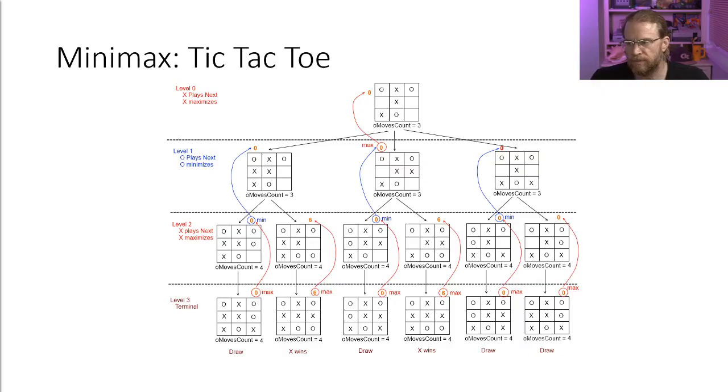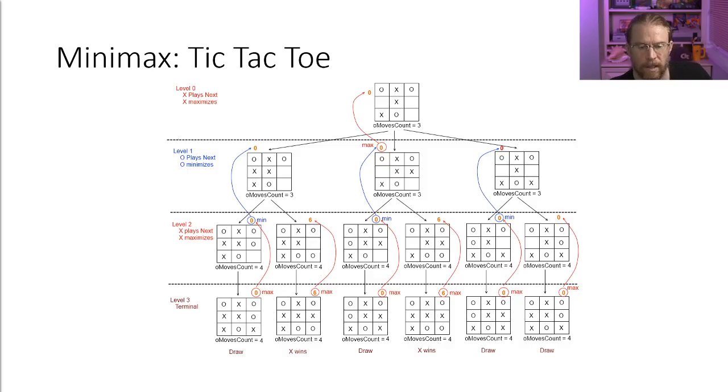And so in this case, these were the results of the O's moving, placing their O. And so therefore we want to select the value that is the minimum, because the maximum is from the perspective of the X player.